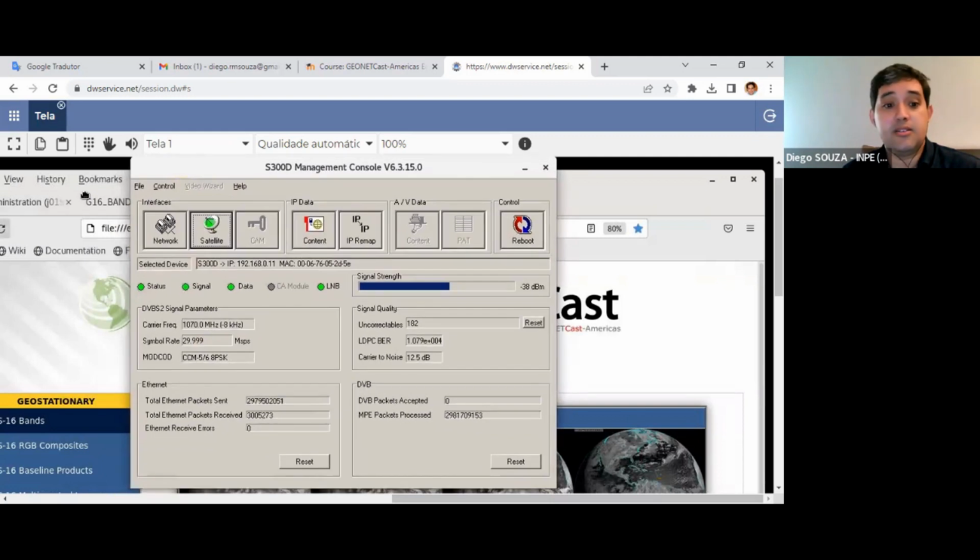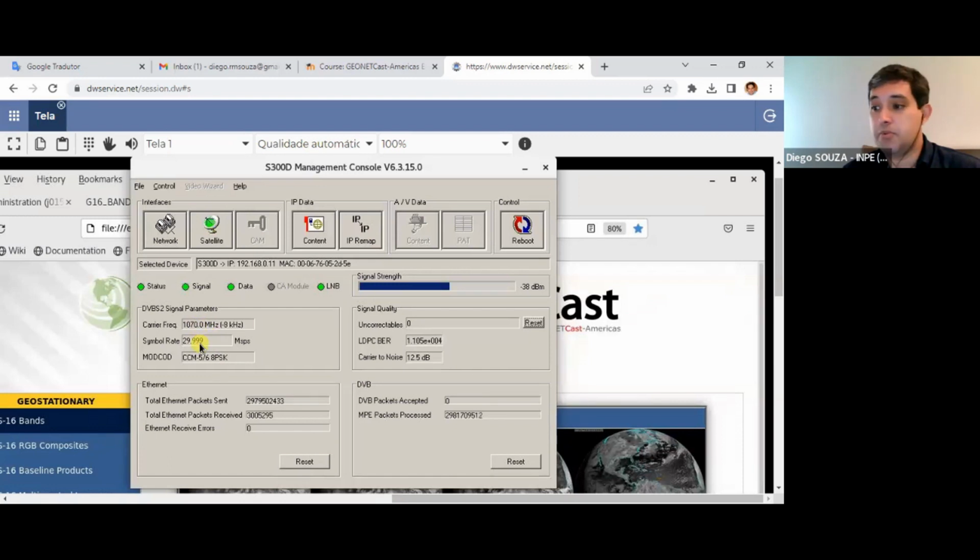However, I do not have an antenna connected to it. But here you have an antenna connected to it in Granada. And here you may see the parameters, right? For example, the signal strength, higher the better, as we are going to see on Wednesday. The carrier frequency, right, 1070 megahertz, as we have seen in the downlinks and the system downlink.